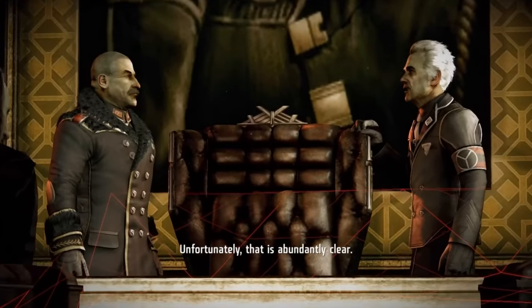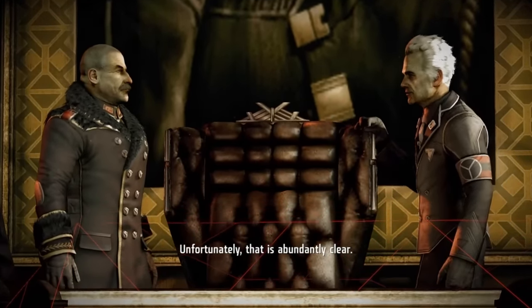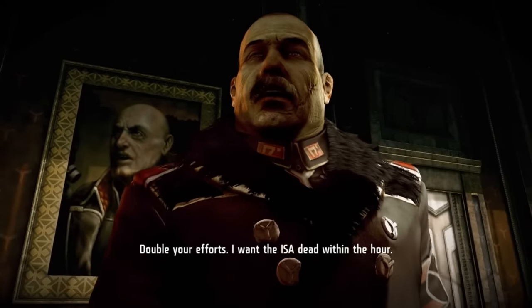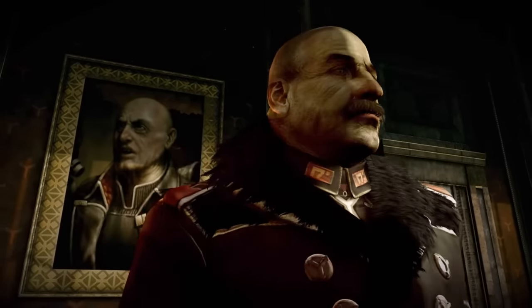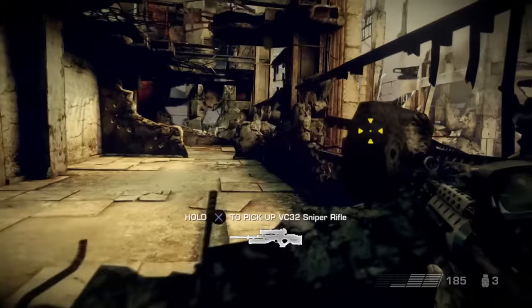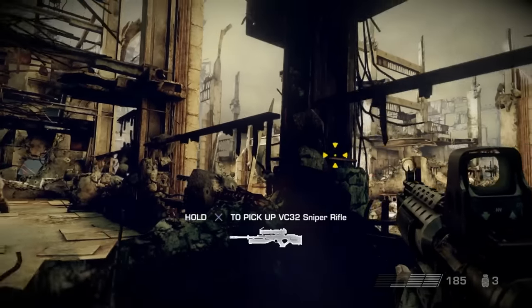Who will get the chair, bald guy or Sting from Dune? Who will be the true leader of Bad Guy Industries? I want the ISA dead within the hour. He wants the entire enemy faction dead within the hour? Like all of them? Oh god, red laser pointer snipers. They're gonna be my nemesis.